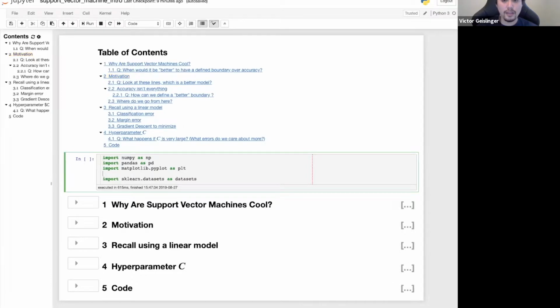Note that these notebooks I will go over, support vector machine intro and kernel trick, will be on the repo page where I keep all the notebooks, under machine learning, so you'll find them there. Okay, I'm importing this right here and we'll get right into it.